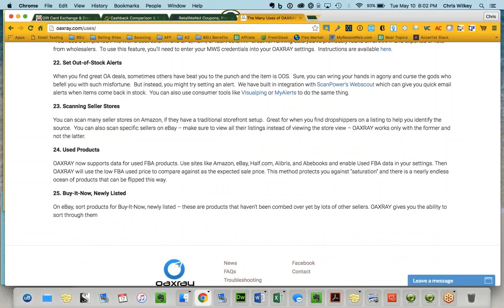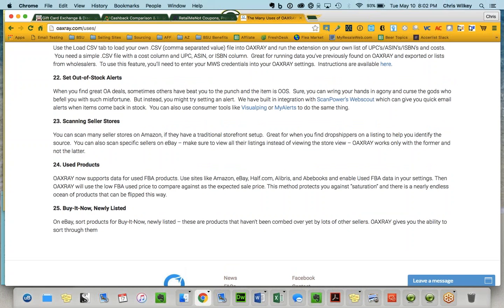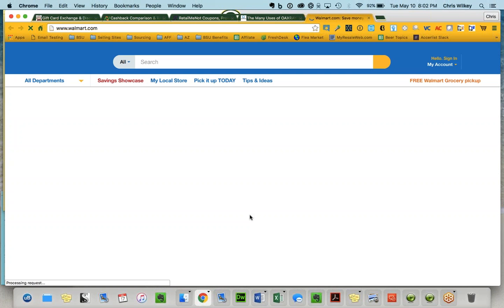A lot of people go, well, here's the typical process. They go to Walmart. My computer is going to be slow for me today because it just hates me. You'll go to Walmart, and they'll go to the clearance section, and they'll start searching for the clearance items, and they'll say, oh, well, Chris, there's nothing in here. All of these prices are really bad. Why is this happening? Well, you're doing the exact same thing that everybody else who's just starting is doing.